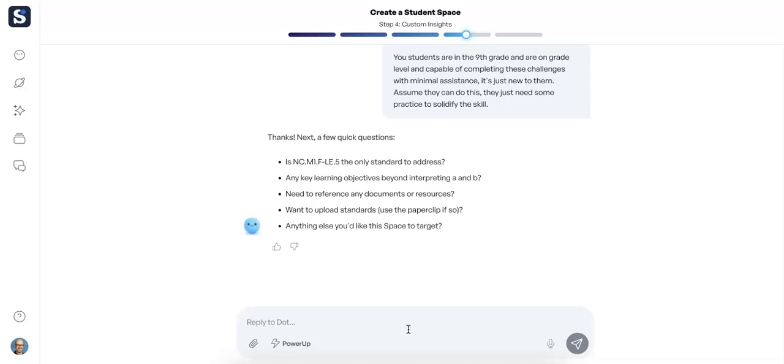Okay. So you can say focus on that standard at first. But if students show the ability to master it quickly, you can move on to exponential functions.